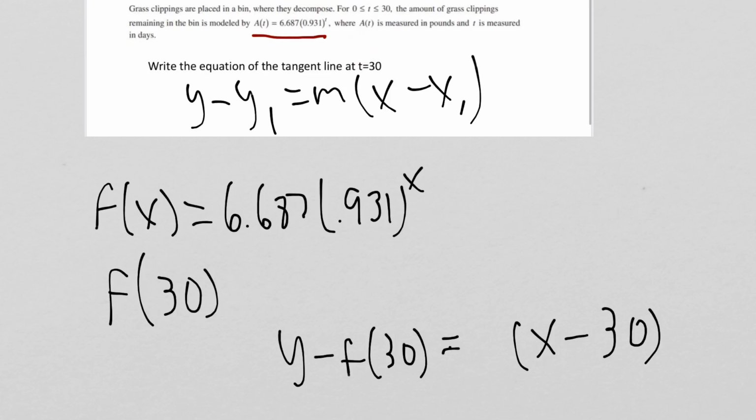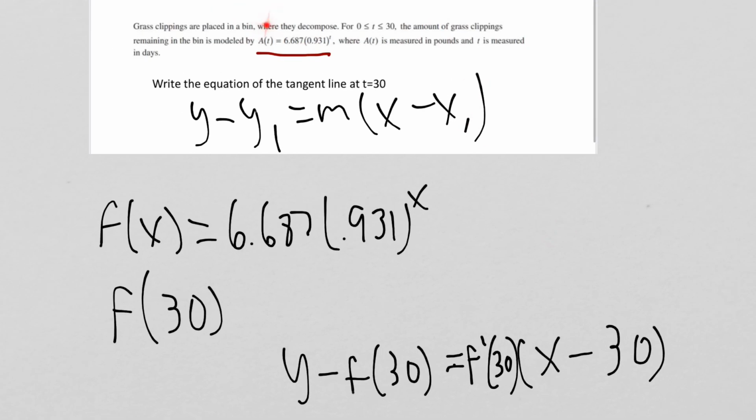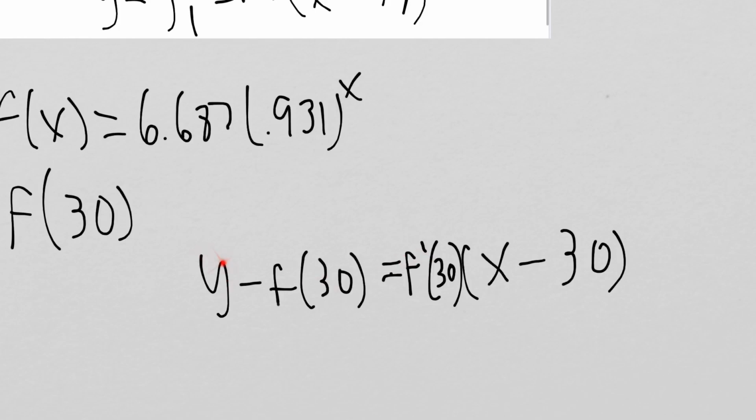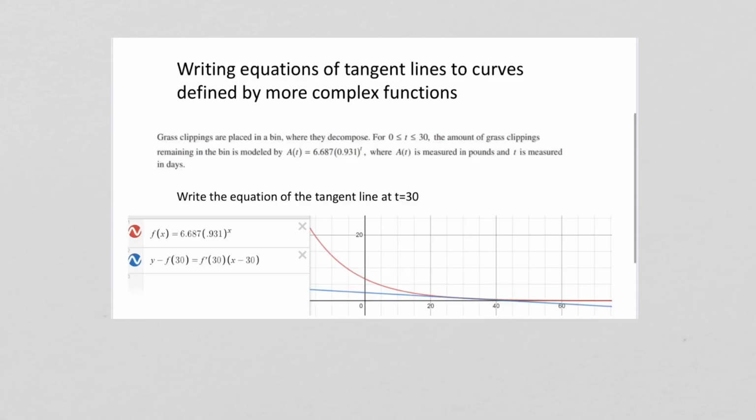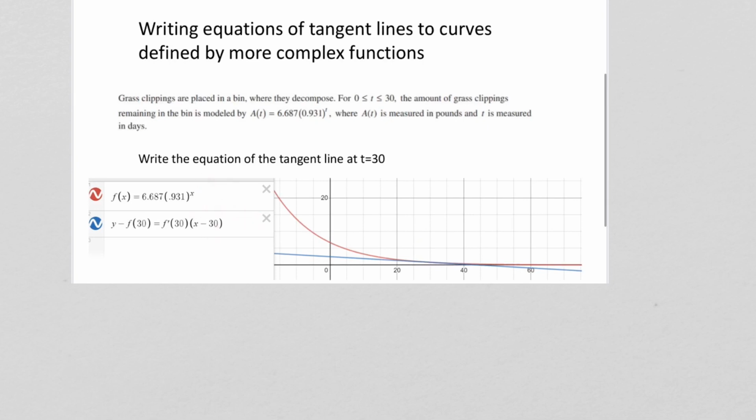Okay. Now what is my slope? Well, it's just going to be f prime 30. And I can just type f prime 30 out front. So now if I look at the curve defined by this function and I type in this equation here, all I have to do is type y minus f of 30 equals f prime 30 times x minus 30. And then Desmos will do all the work, or whatever graphing technology you're using, right? Here's the original curve. You can see that at 30 we have a nice tangent line going on. And that's how we can construct this tangent line without actually having to determine the y value or the slope by ourselves. We can have technology do that for us.